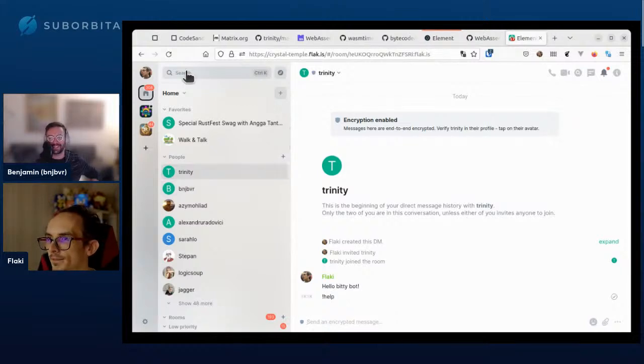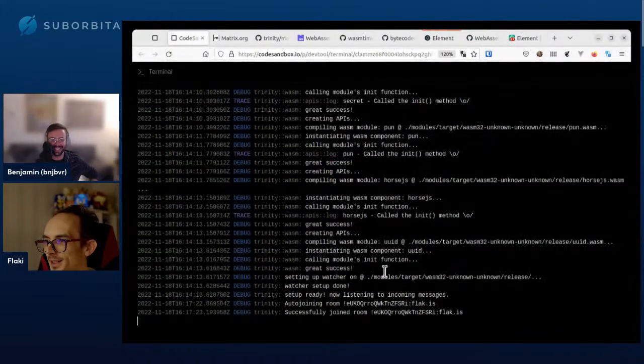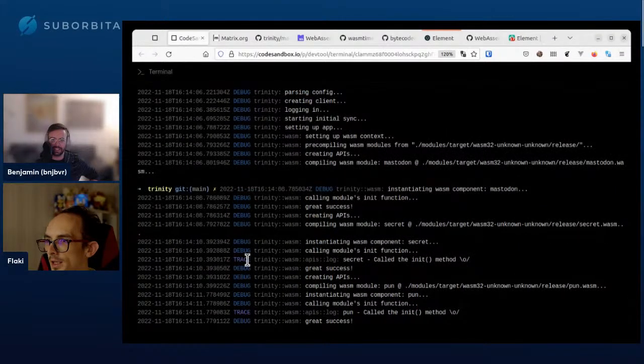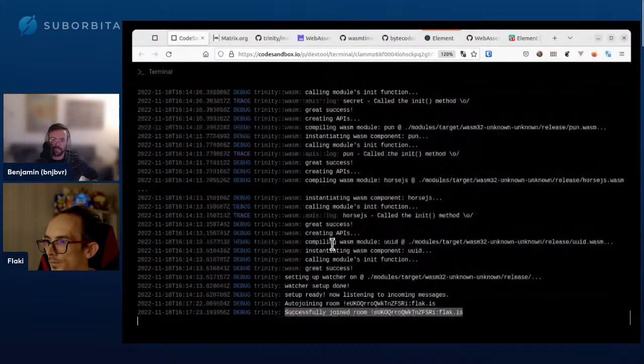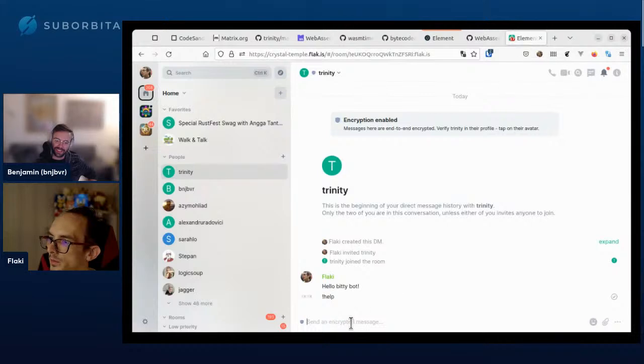Okay, so there is something that doesn't work. It successfully joined the room. If you scroll up a bit, can we look at the logs to see if something went wrong? Trace, starting, debug, initial sync. Because at least it should say that it saw a message. That's weird. Maybe I did break it. No, I don't think so. Even then it should have said I've seen a message. No, I mean it should ignore everything that doesn't start with an exclamation mark, right?